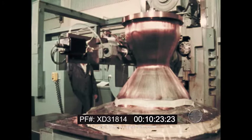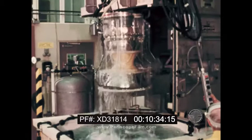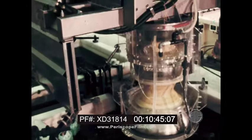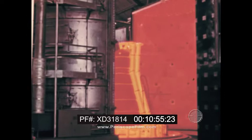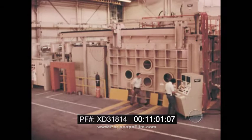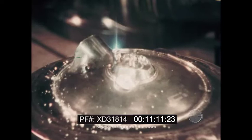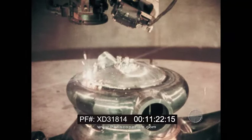The combustor body, where propellants burn after being injected, is a slotted channel design made from a Rocketdyne-developed copper alloy called Narloy-Z. Walling in of the slots is accomplished in this large computerized electro-deposition facility. Coolant tubes form the engine nozzle, and the tubes are brazed together in this gigantic gas-fired furnace. At Rocketdyne is the largest electron beam welding facility in the United States. The entire power head of the engine can be placed in this vacuum chamber. Over 200 major electron beam welds are used in the manufacture of the engine. Critical engine weight is minimized by using welded construction wherever possible.